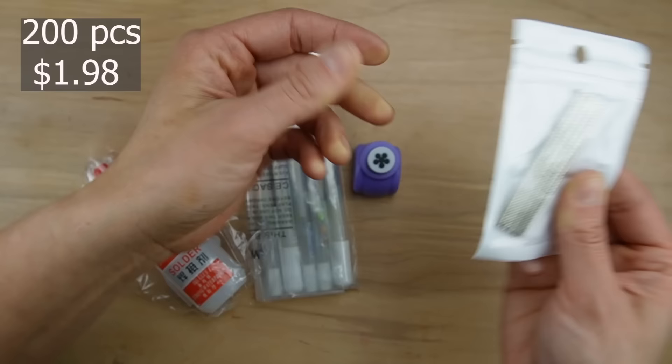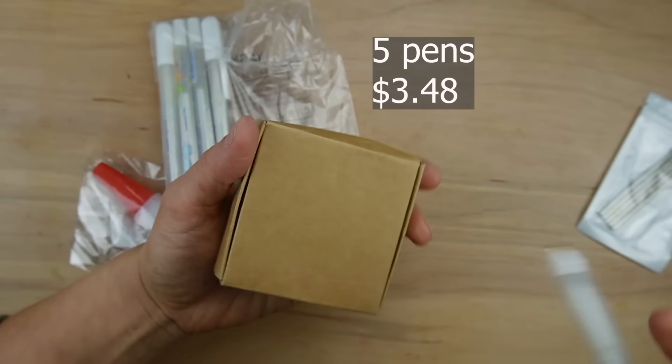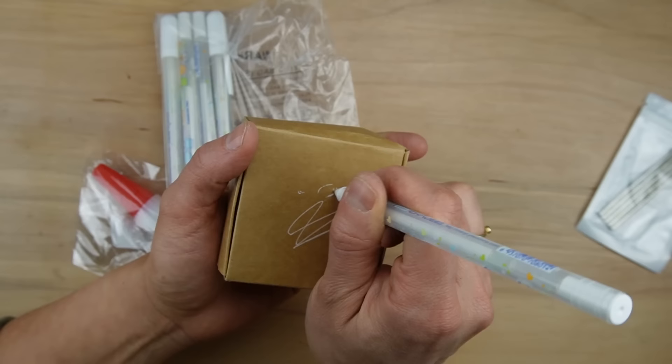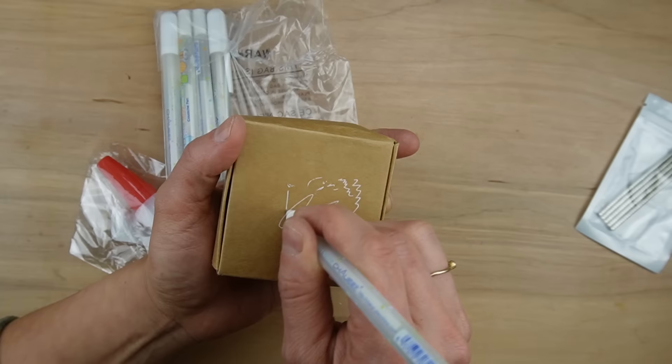I got this 200 pack of magnets for cheap, a little flower hole punch so I can maybe make some plants in the future. These white gel pens look pretty cheesy, but I read the reviews and people were happy with how they worked. So after you get the little ball rolling, it's nice and opaque, heavily pigmented, good marker.